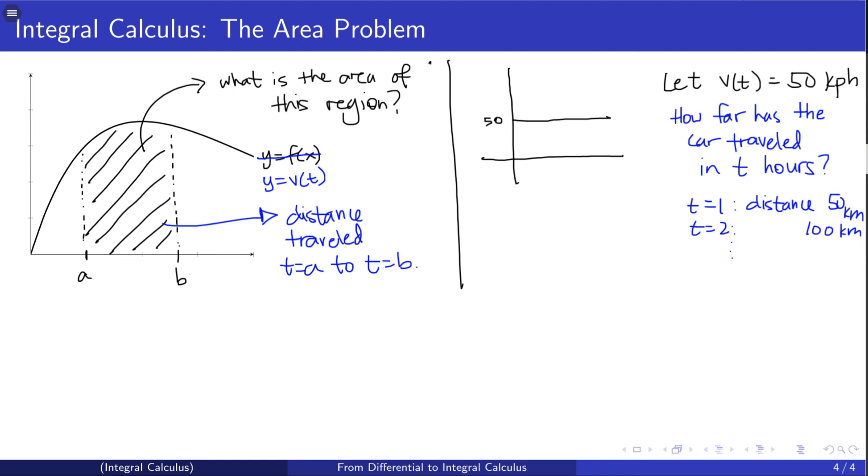But if you look at the graph now, we can actually see that exact calculation as an area. The area under this horizontal line in between zero and two. Well, what is this region? This is a rectangle. And we know that for a rectangle with height 50 and length two, its area is just the product of its dimensions, which is 100.